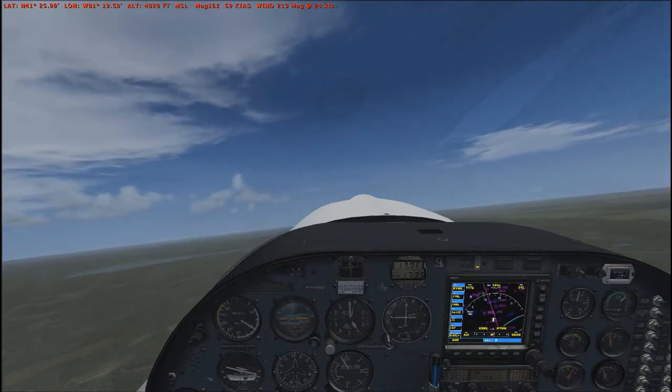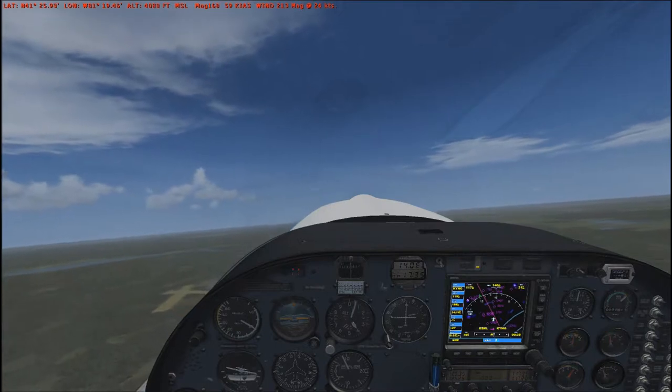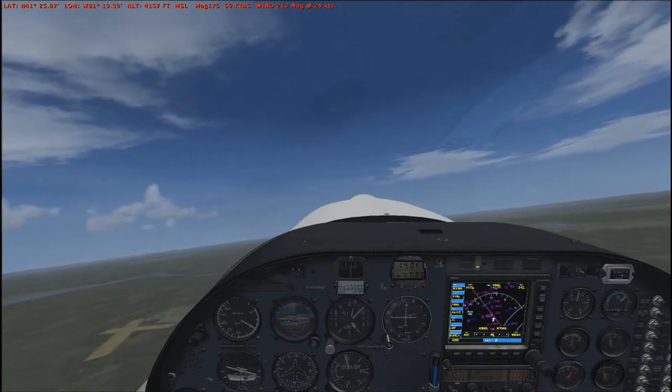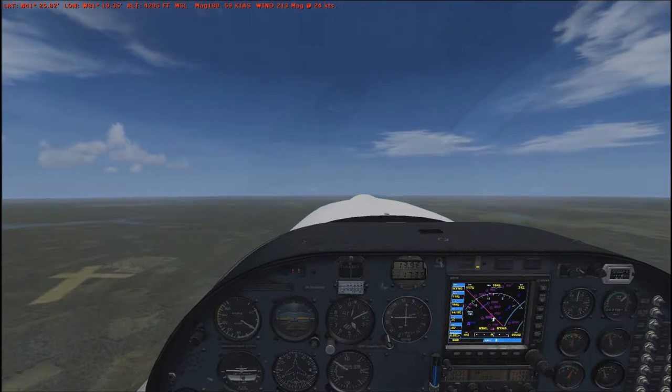Alright, so if you notice, as we ascend here, P-factor takes the most effect on the left turning tendencies in a climb. And also, we're about to stall if we keep doing what we're doing.